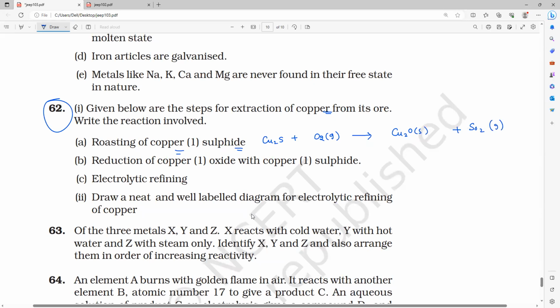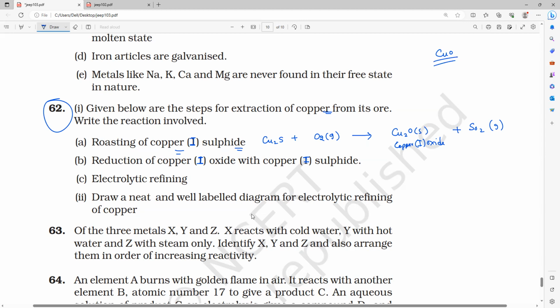So this is a gas. This is copper 1 oxide, Roman numeral it is. This is copper 1 sulfide. So we will get Cu2O, that is what we call copper 1 oxide. Clear everybody? So this is the equation. So be very careful. Till now you have written copper oxide, copper 2 oxide, CuO only. Am I right or wrong? Check it everyone.